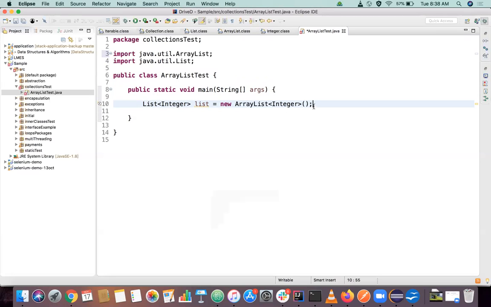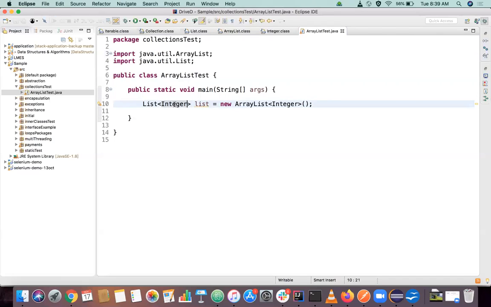So this is how you declare an ArrayList in Java. Whatever you mention inside this angled bracket is called type safety, generics. So when I say it's an Integer inside these angled brackets, then I cannot add some string value inside this ArrayList. This is to make sure at compile time itself that it is type safe, so I don't have to mess up with anything. If you try to add something other than an integer, it will throw an exception.